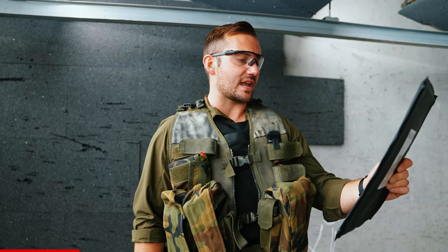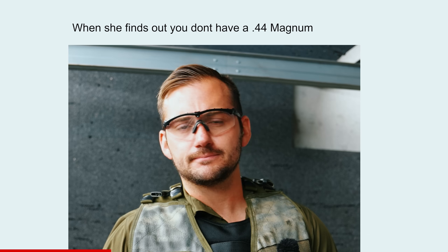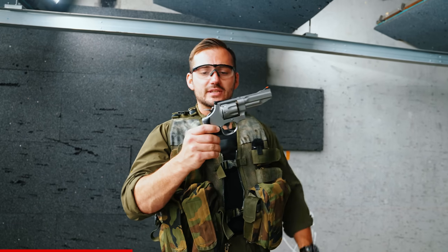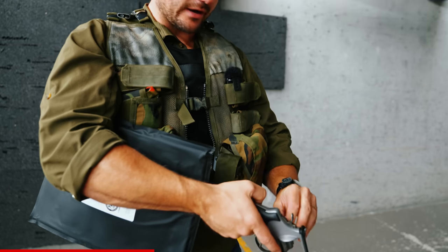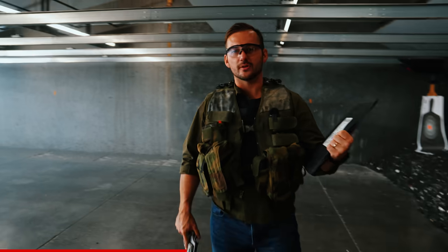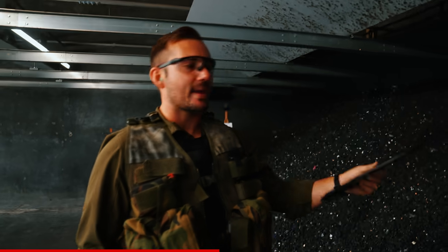This armor is a Level 3A design, rated for .44 Magnum. I have two of these and we're also going to shoot with a 7.62x39 round because I know some 3A-plus can stop that. Sadly I don't have a .44 Magnum, but what I do have is a .357 Magnum with a 200-grain projectile — nice and large. I know it's not the same, but I don't have a .44 Magnum. To be fair, they do label it as not rated for rifle threats, but we're shooting it with a rifle anyway. This one is also the bulletproof backpack panel.